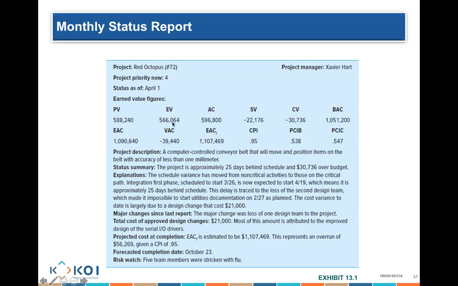It's earned value divided by actual cost. If it's under 1, that means I am not doing $1 worth of work for every dollar I'm spending. I'm doing 0.95 worth of work for every dollar that I'm spending here. Make sense? Sure. Okay. Now, what is that? What is BAC?